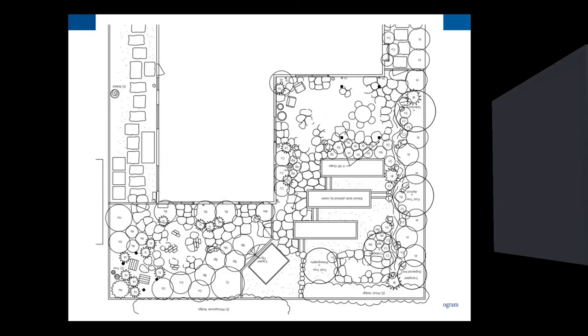And we decided to pay somebody to do this because this was a big project. Even if you do it on your own, you're going to spend some money. And so I decided that, yes, this is worth investing some money in. This is going to be something that is going to last us until we go to a nursing home or somewhere else.